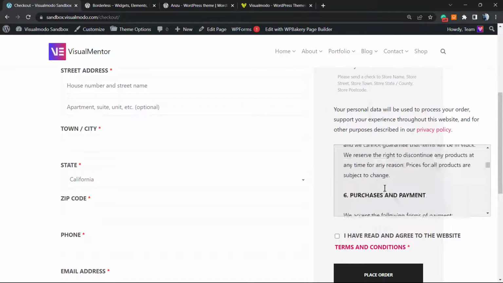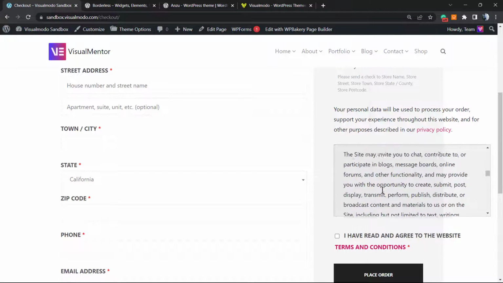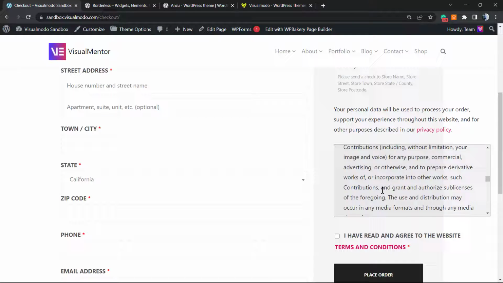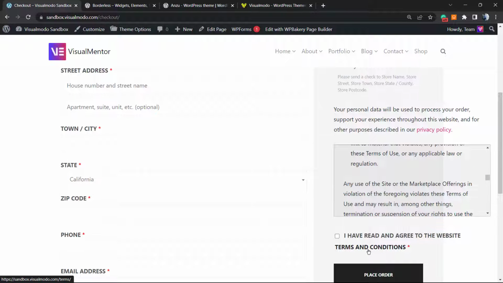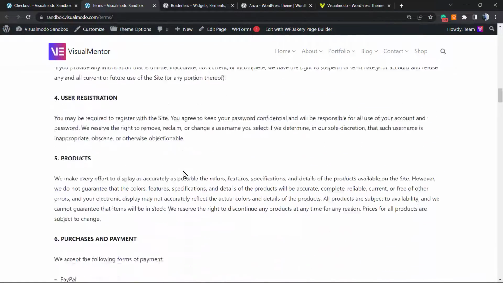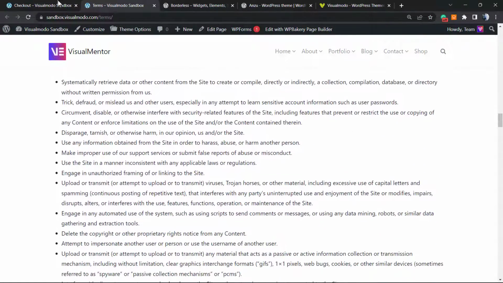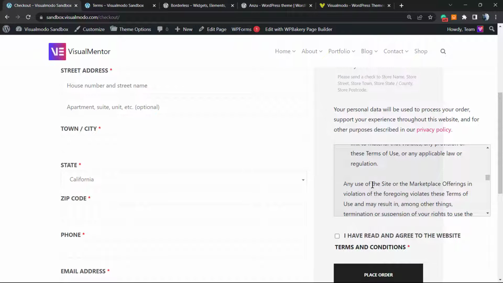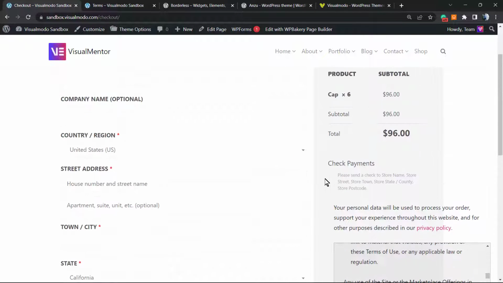Here are the terms and conditions, and how do they appear? It's not very easy to load, and in some cases, when you click, instead of popping up, you need to open a new page with the terms and conditions and read it, and it's quite complicated. So how do we make this appear in a pop-up? This is what we're going to learn in this video.